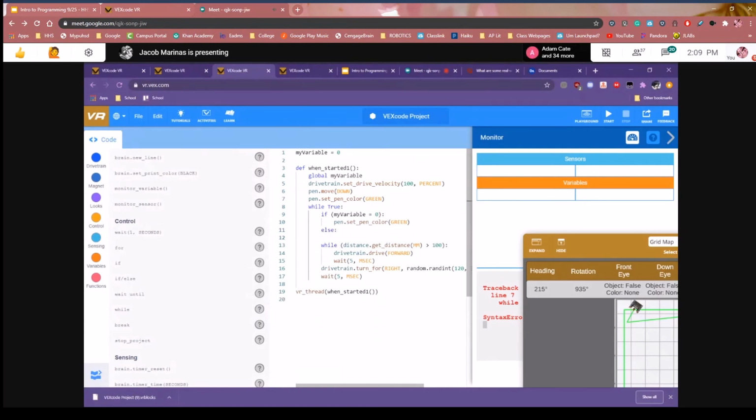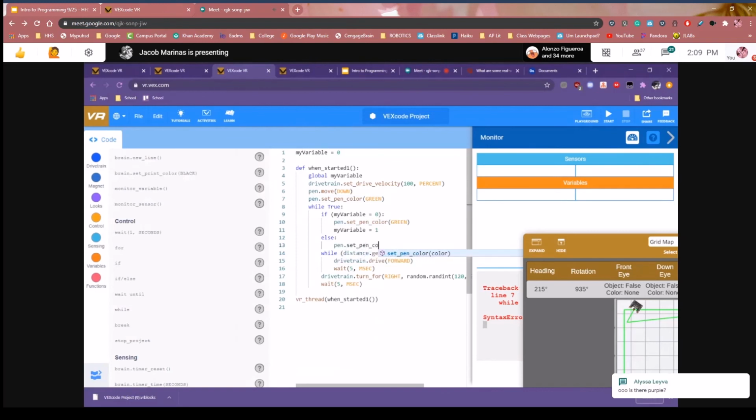And what we can do is, for this toggle to work, we need to change the value of our variable. You can also use what's called a Boolean, so instead of using 0 or 1, you can use true or false values. But my variable was already there, so I'm using it. Anyways, we already included our color green, but what's another color that we can use for our little thing?